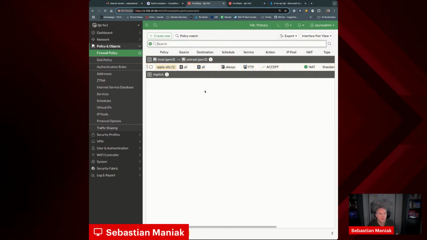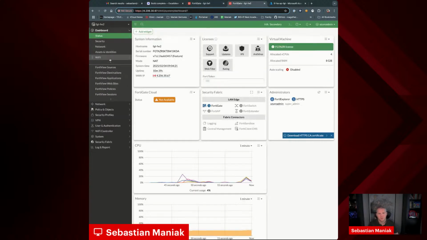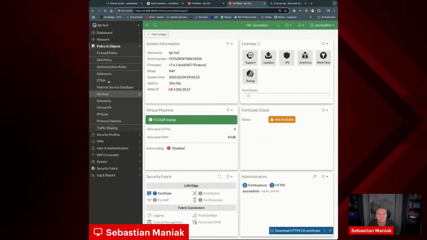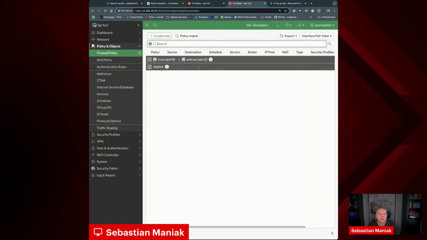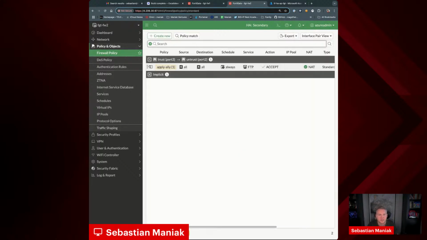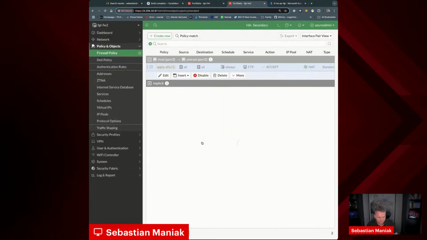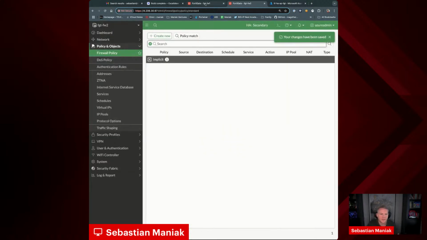So now that we've applied this configuration, this is going to get synced to the passive device. And we can validate that by logging into it, going into policies, firewall, and now we see that same policy in here. And we can delete it here, and that gets synced to our other device and it's gone.